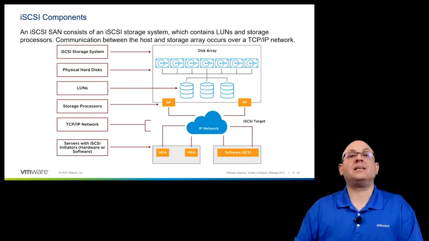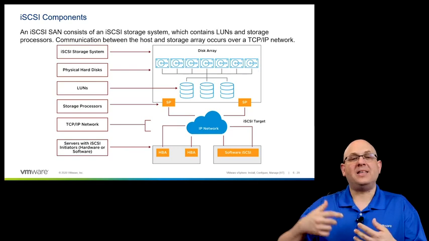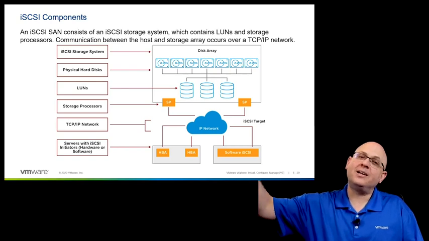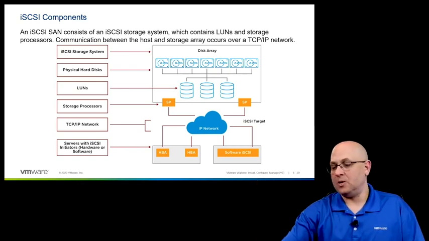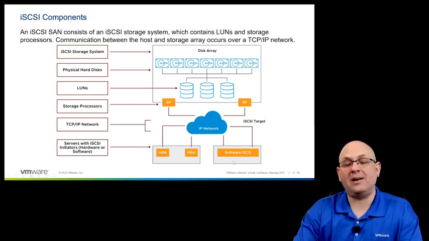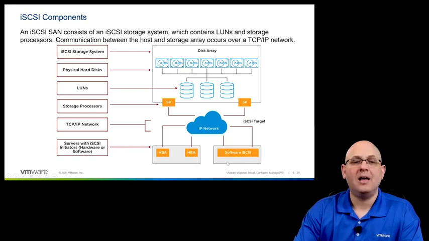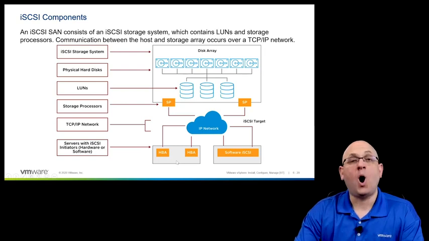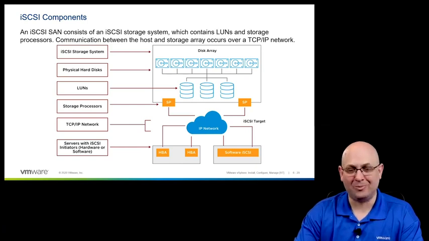So in our case, the host is going to be the iSCSI initiator, and the iSCSI target will be found at the storage array. And right behind those iSCSI targets, we're going to see our LUNs. So here we have two different types of iSCSI initiators. We have standard Ethernet adapters, and we have something called a dependent hardware iSCSI initiator. Okay? And those are considered software-based iSCSI systems. And then we have our full hardware iSCSI systems, and those are called independent hardware iSCSI initiators. I got the terms right there.